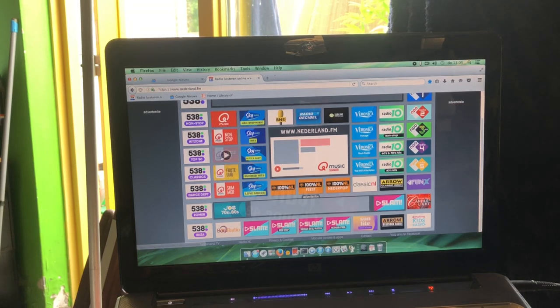That is making misbruik from their, you know, taking advantage of something that they should not.